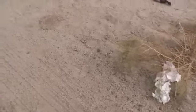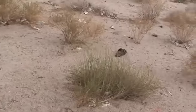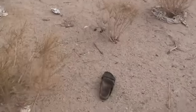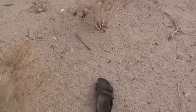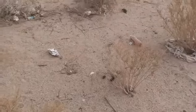And some of it is really surprising. You get a variety of trash. Of course, there's a couple of smashed Coors Light cans, empty, or a beer bottle that has the lid back on it, but it's empty. A shoe. Looks like some sort of sandal, flip-flop type of shoe, black shoe, just the right one. The left one is nowhere inside.